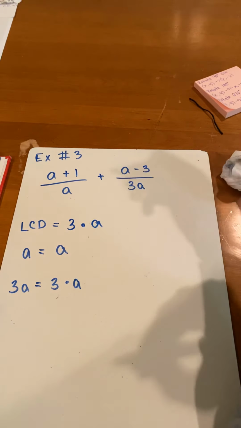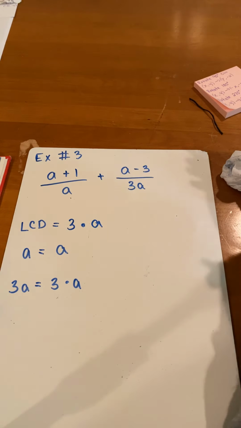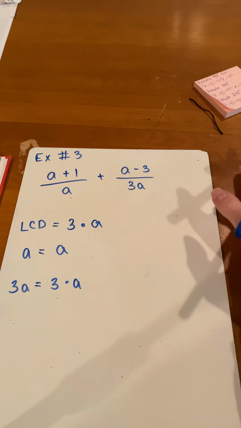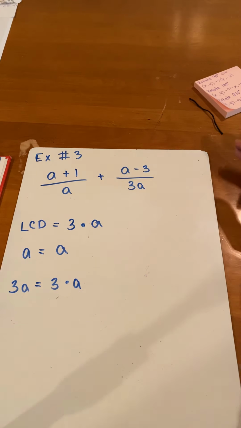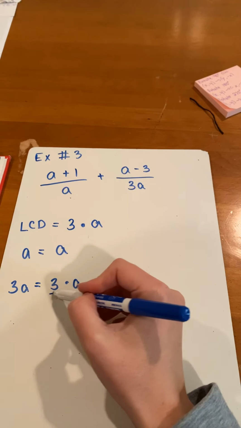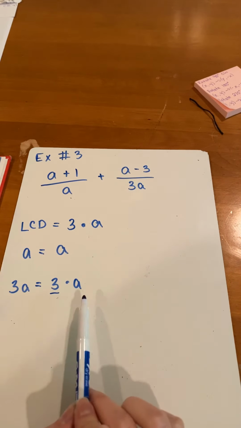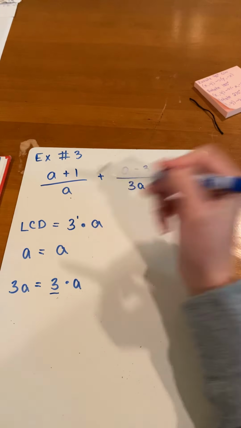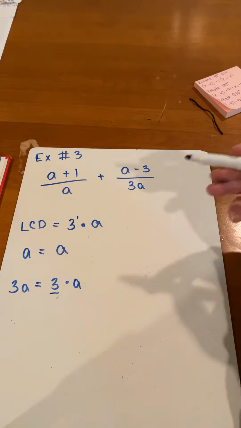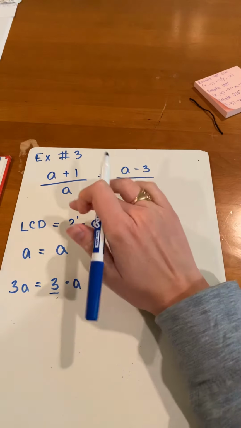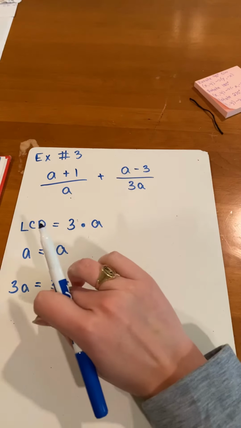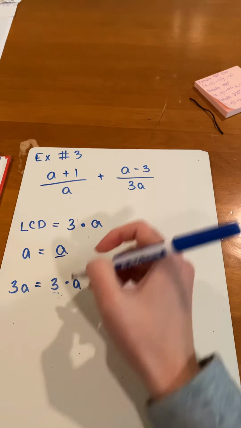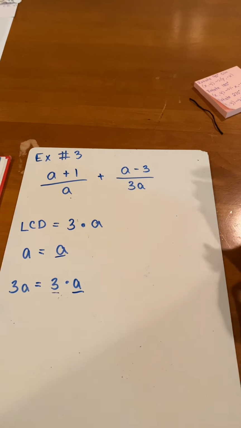And now we go through and we say, what is the highest exponential value of any of these factors in a single line? And then we'll take that into our least common denominator. So if we're looking at our 3 first, 3 only appears in this bottom line, and it appears to a power of 1. So our greatest exponential value for 3 is just 3 to the first power, which is just 3. Now we're going to do the same thing here. We have an a in our top line, an a in our bottom line. We don't combine them to come up with an exponential value.